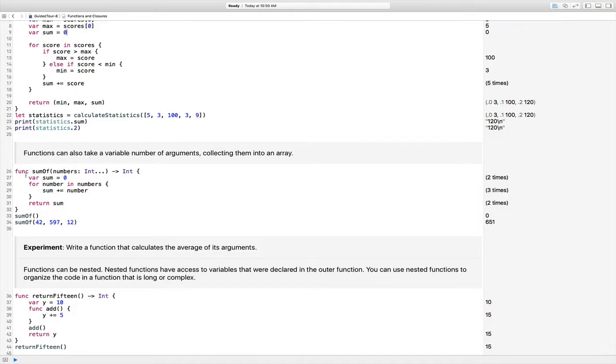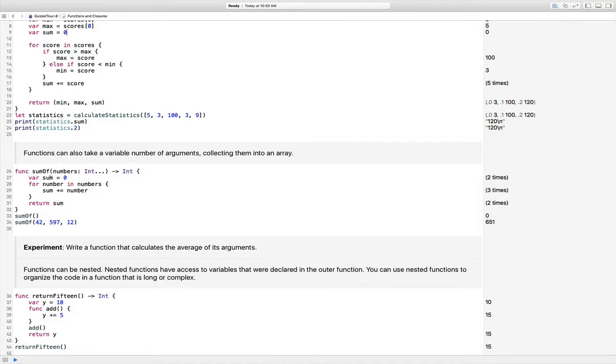Function, so we're declaring another function, and we're going to call this function sumOf, and inside the parentheses is our parameter. Basically what this means is that you can pass in any number of items into this. That's the way I would say that. There perhaps might be a better way to describe that, but we'll see if it makes sense as we go. And then we're going to return a value that's going to be an int, and you can imagine what that's going to be. That's going to be the sum of whatever we pass in.